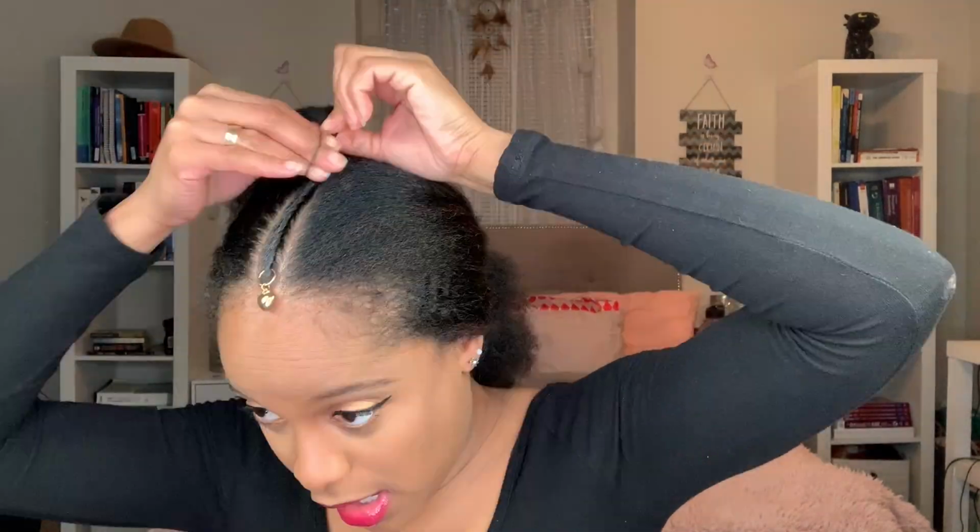I got this accessory at a beauty supply store like 2 years ago. Now once the accessory is in place, I will flat twist my hair towards the crown of my head because, well, I can't cornrow, and then I will secure it with a rubber band.